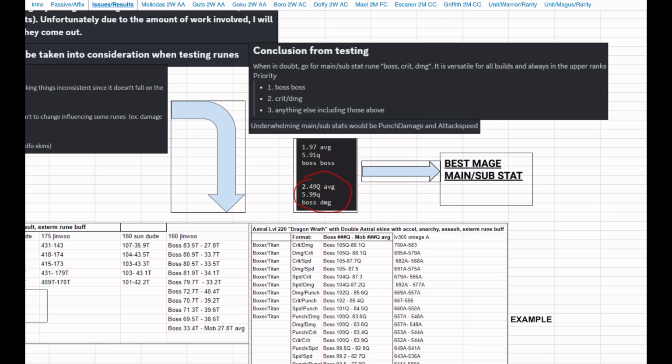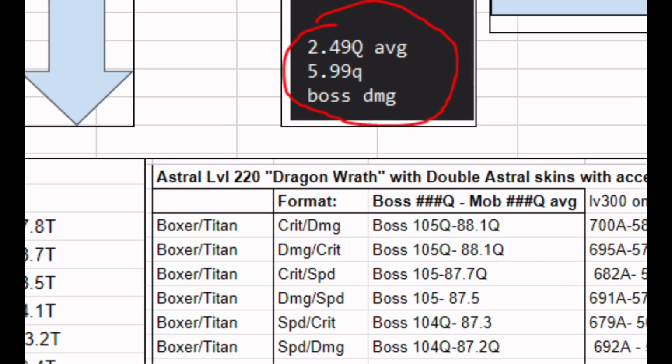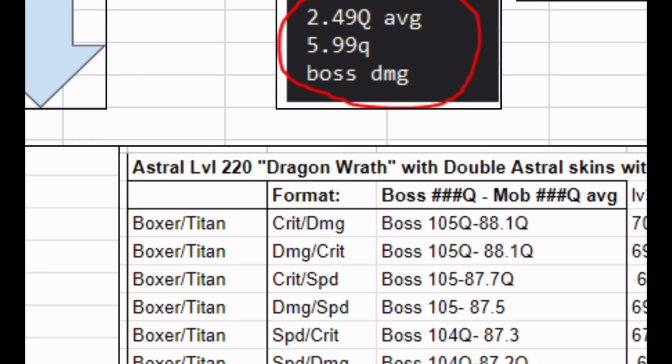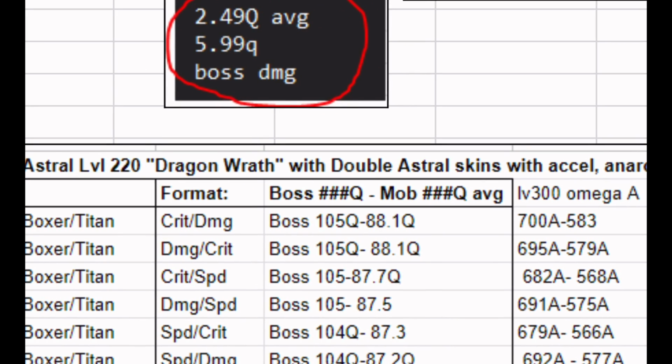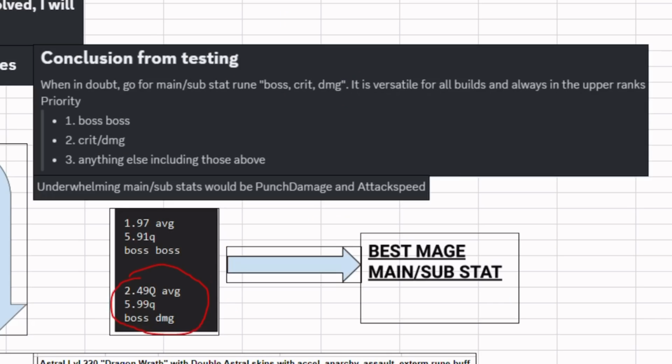In this case, boss is number 1, crit damage is number 2, and then anything within those 3 stats is number 3. But when it comes to mages, they noticed that boss damage is better than boss. That is just an eye-opener to me, because I always thought that boss would be the best, but no, they noticed that boss damage had better results, barely noticeable compared to boss. So basically, in summary, the best mage stat to have is boss damage, whereas the warrior best would be boss.